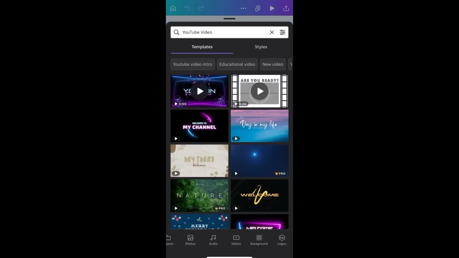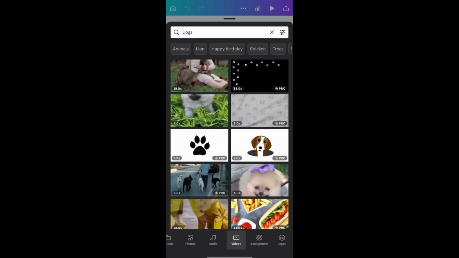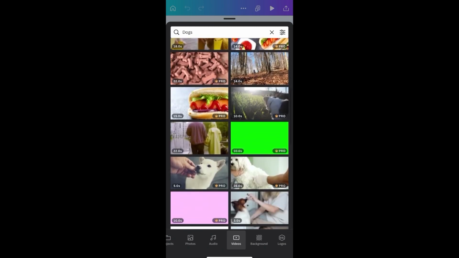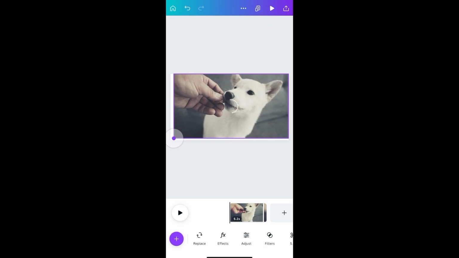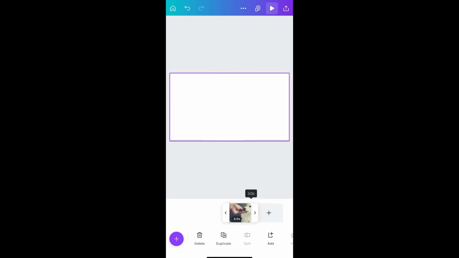And Canva is a free app on your phone that you can use, and Canva has a lot of pictures and videos that you can use for free. Since our video is about dogs, we're looking for free videos about dogs. So we choose the ones that we want or like, and we adjust them to fit the box. And we're going to keep each video clip 3 seconds long to keep our audience retention rate longer.